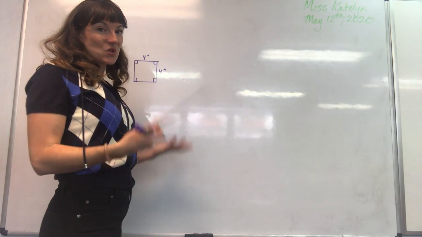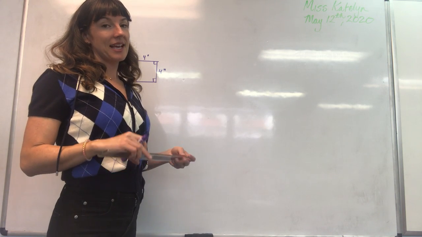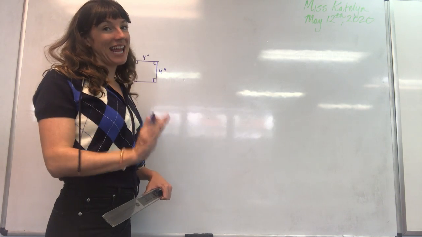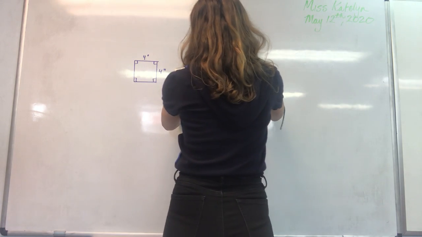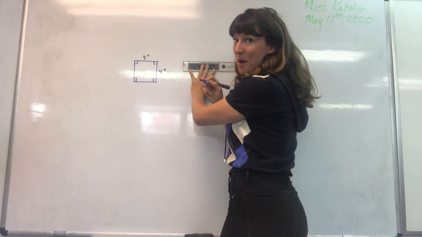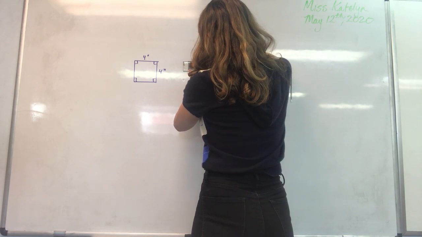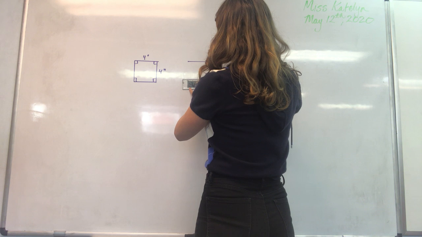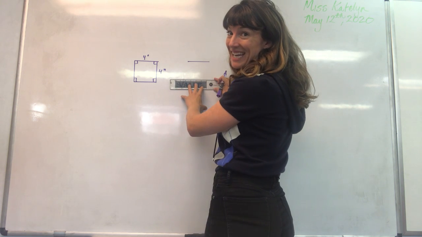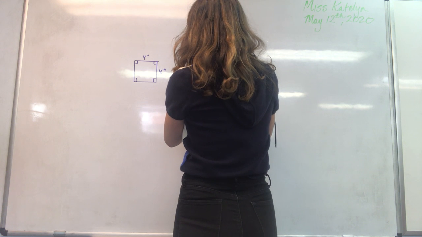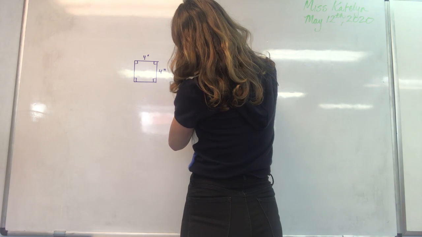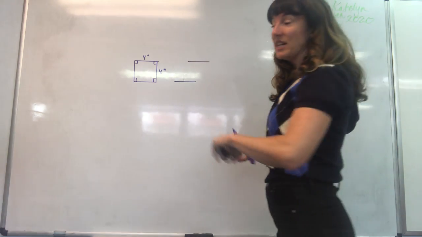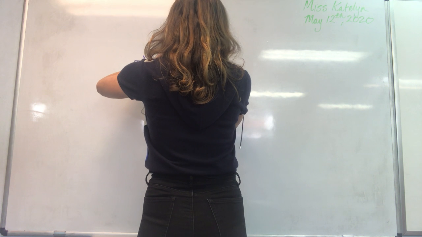The next one is the rhombus. A rhombus is like a square, in that it is a parallelogram, and all sides are the same length. The difference is the angles. The difference is the corners, okay? So this is how I draw my rhombus. I choose a length. For you, it's going to be about an inch. Mine's 4 inches. I drop down and then I move to the side. Okay? I drop down and I move to the side. And then I draw my other line. There, you see how they are not right underneath each other? And then I connect my two lines. That's how I draw my rhombus.